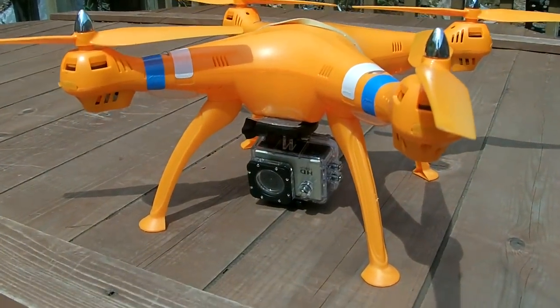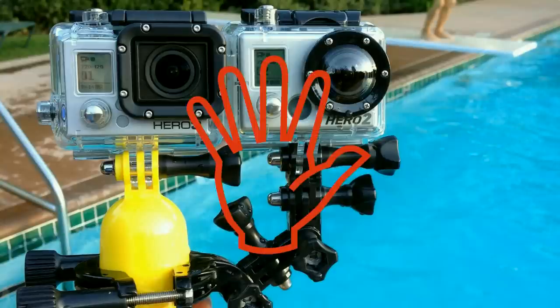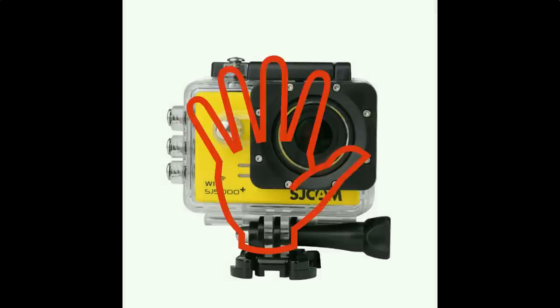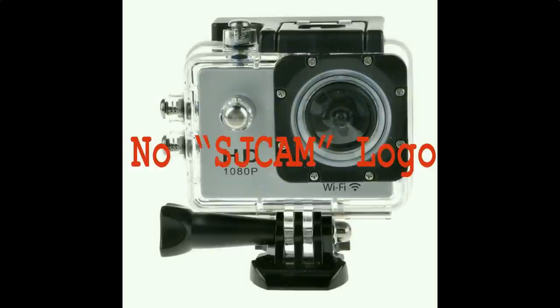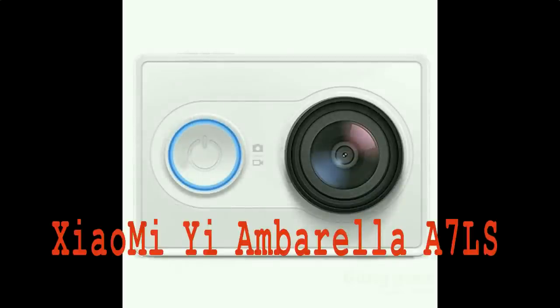So what everybody wants to know is: can it fly a GoPro? One more thing before we get to that question. If you are contemplating putting an actual GoPro — an expensive one or one of the cheaper ones — on a hundred dollar plane, stop. If you're even thinking about putting an SJ cam clone on this plane, stop. No matter how good you are, you are going to crash, and this plane will destroy the camera. You need a $30 car cam, an SJ4000 clone, or maybe best of all Banggood's Amborella that costs $68 — something that's disposable.